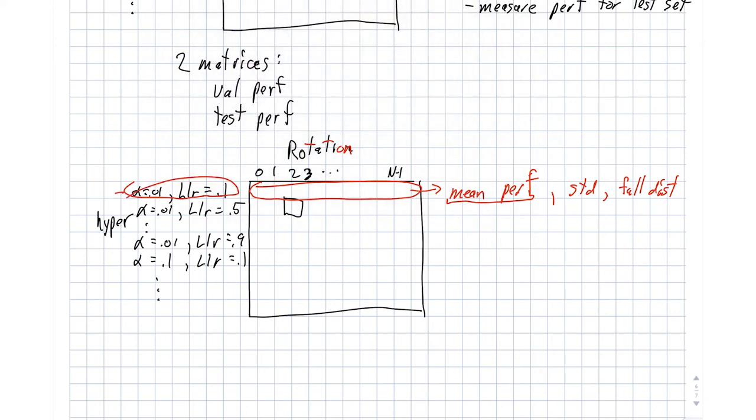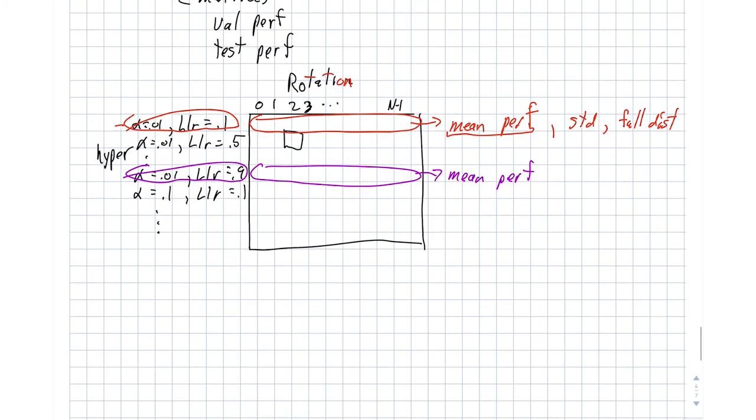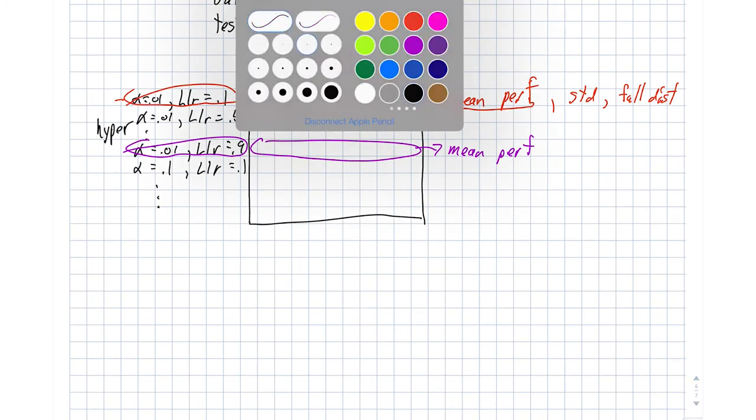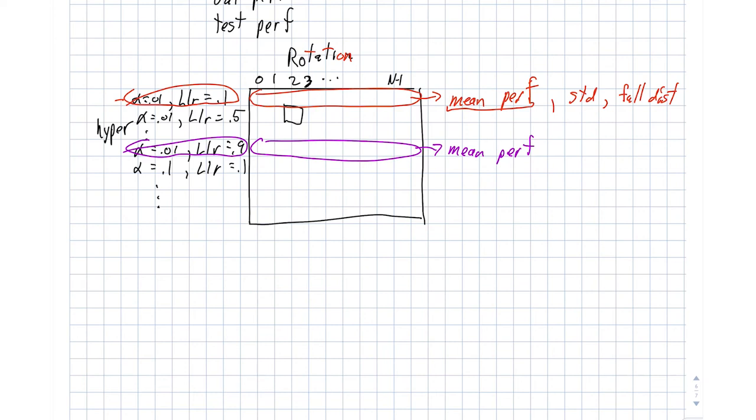And then we just walk down this grid. For these guys here, we also compute a mean performance, and that corresponds to this set of hyperparameters, et cetera. So exactly how we choose our hyperparameter set, the typical thing to do is to ask of all of these, what is the max of all of these? And we'll declare this as the ideal hyperparameters.